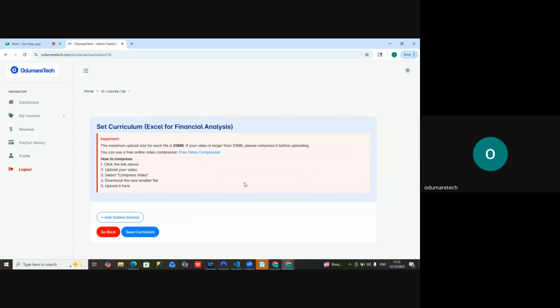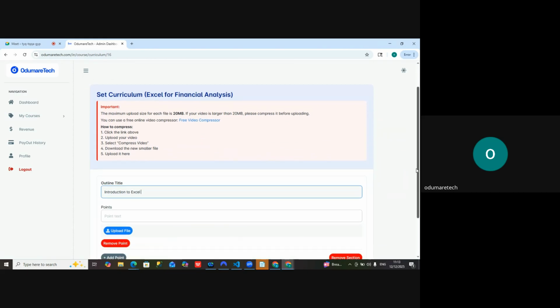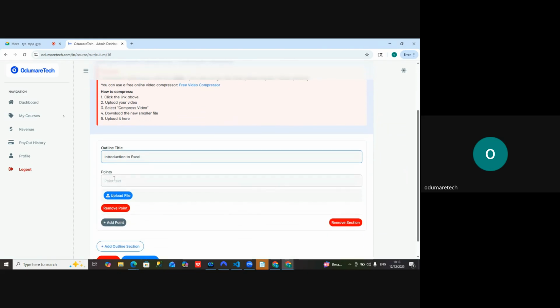Here we have the option that says add outline section. You click on the add outline section, put in the outline title. For instance, I say introduction to Excel. And what are the pointers that need to be on introduction to Excel?